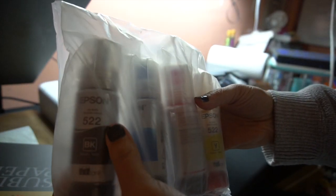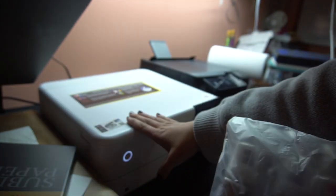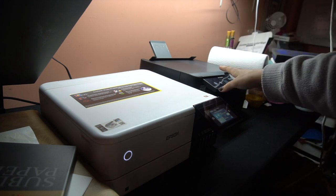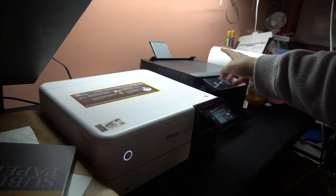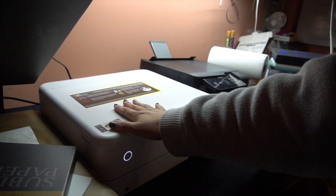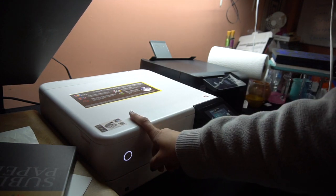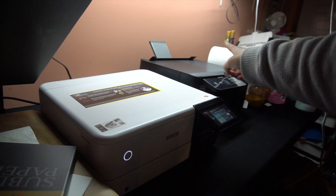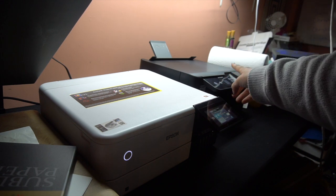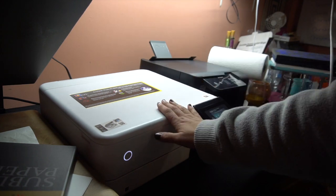So it just says the Epson, it tells you what color it is and all that. It comes exactly like this with this printer, so now I have double for this one. If you're going to use one for sublimation, you need to make sure that you get the correct ink for that. Once you have this set up for regular printing, you cannot change it into a sublimation printer — please be careful with that. I will be talking more about sublimation printers in a different video, but I just wanted to show you really quick.